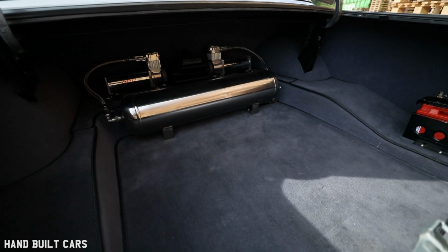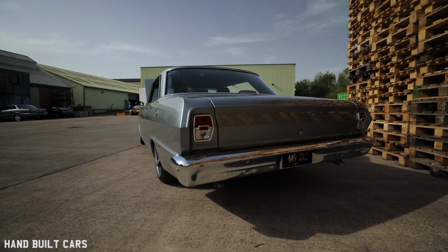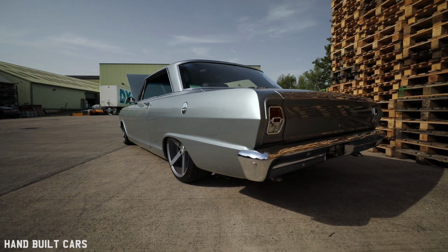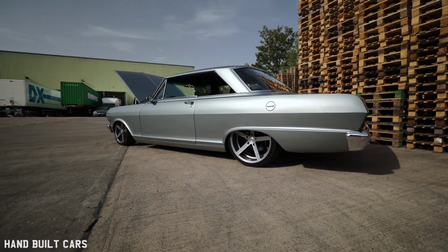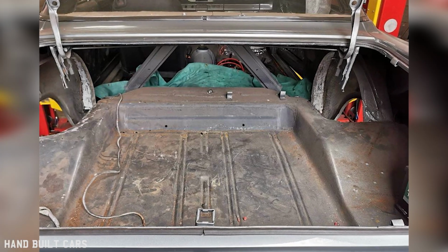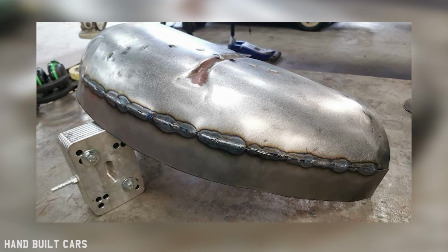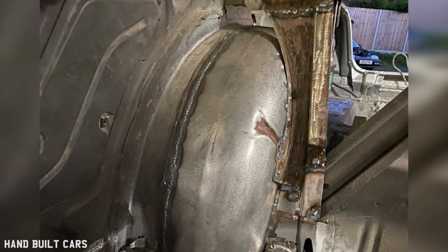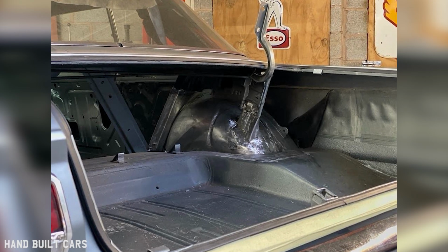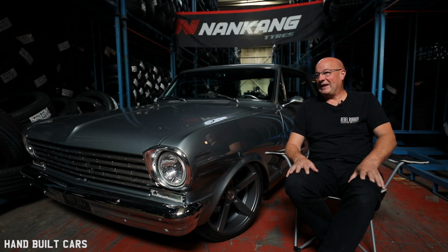So we activated the suspension to get the air suspension on the front, and then wanted to do something with the rear axle. I got in touch with Hauser Racing, who built a new axle, and they put it on a 4-link. Then I decided I wanted bigger wheels than I'd got on, so we needed to tub the back, cutting the inner wheel arches out to get the bigger wheels and tyres on the back. It's on a 4-link, and I've got air suspension all around. So that's briefly how it started, but that probably lasted till maybe 2017.